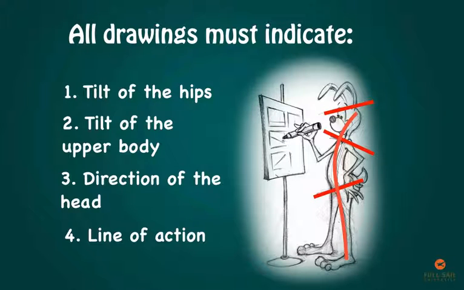All thumbnails must indicate the tilt of the head, hips, upper torso, and line of action, in particular the curve of the spine. These rotations, or tilts, are the mechanics behind the pose. You plan where the character's weight is and how the body tilts accordingly. This will help you be fast and efficient when you're posing the rig in Maya, but more importantly, your pose will be stronger. It will also help you with the graph editor because you will have kept track of the rotations. Don't forget the ears, antenna, fingers, and tail. The drawings should represent the character.